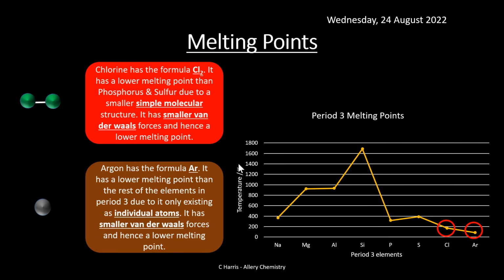Okay, so the key thing here is about the size of the molecule, and whether you're talking about breaking bonds, which require a lot more energy, or whether you're talking about breaking intermolecular forces, which don't need as much energy. But where you've got phosphorus, sulfur, chlorine, and argon, they all have intermolecular forces between the molecules which need to be broken. The size of the molecule dictates the size of the van der Waals forces that are involved. And that's why we're getting these trends. So make sure you can explain that in the exam. You can talk about the strength of the forces. Don't get it mixed up with bonds. And make sure that you're talking about the energy required to overcome these forces. And that's linked with melting point.